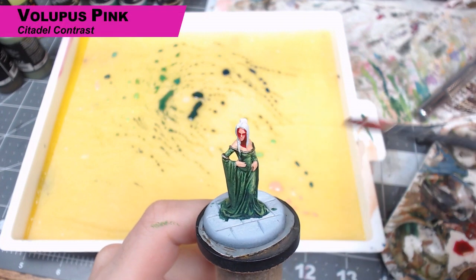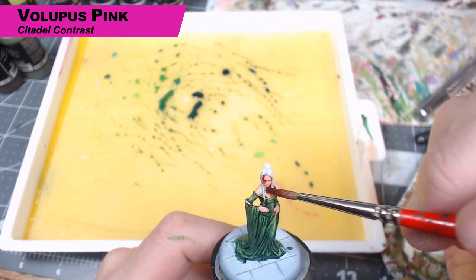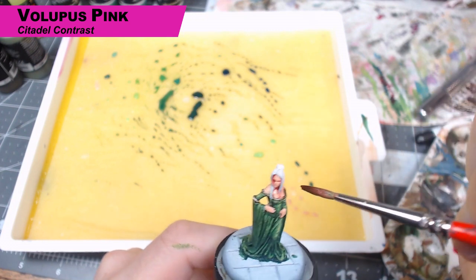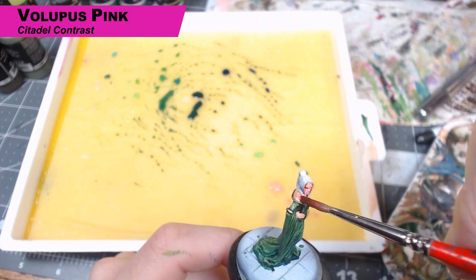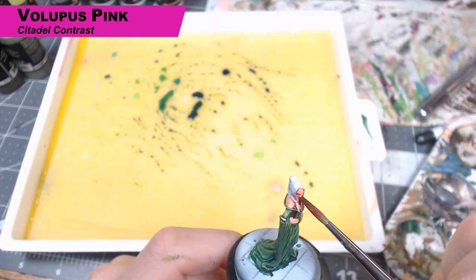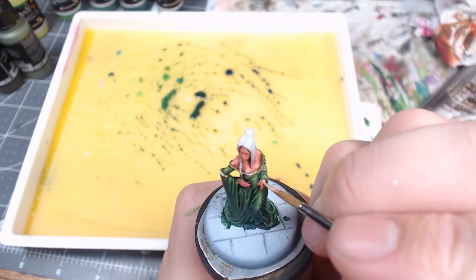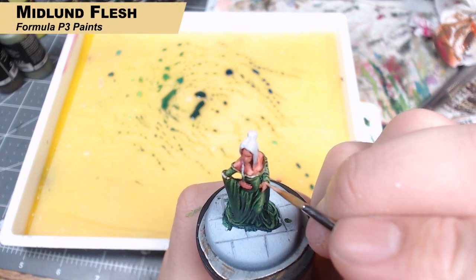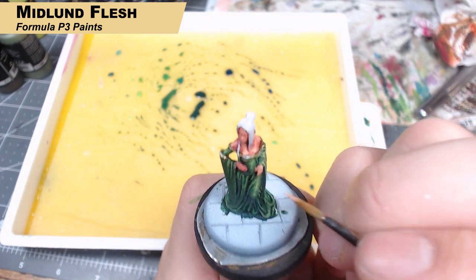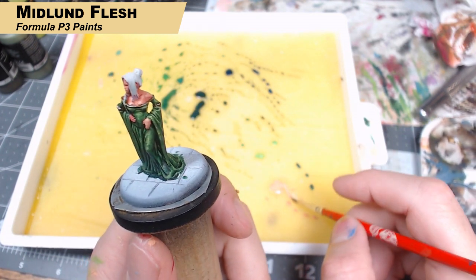What we're using is Voluptuous Pink from Citadel Contrast, thinned down a little bit just to shade all the skin. So just going around the whole miniature and shading the parts we painted in the previous step. And we're going to go back to the Midland Flesh and re-highlight everything. We just shaded it down, so the shade made it a little bit too dark. We just want to bring the original base color back in most of the parts.